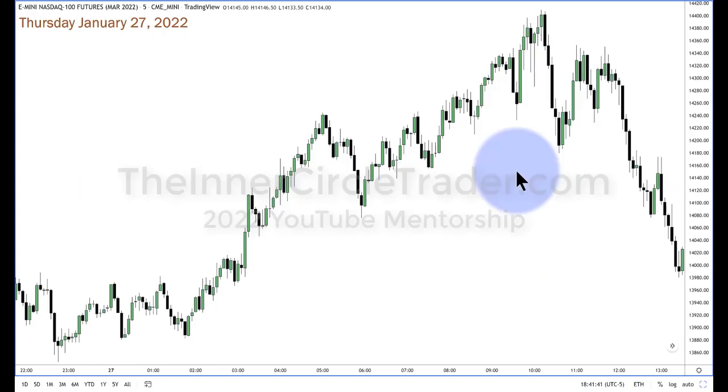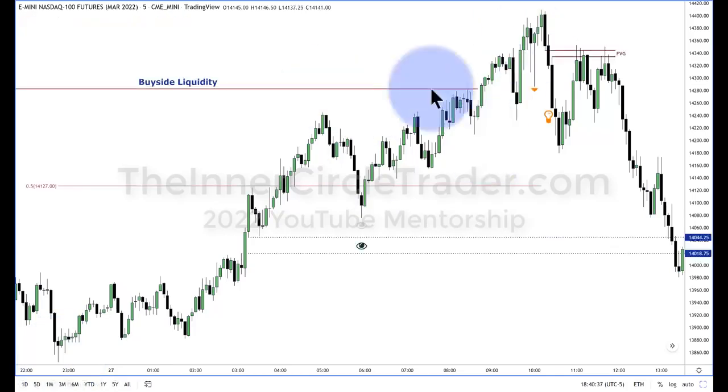All right, we're looking at the E-mini NASDAQ futures for Thursday, January 27th, 2022. This is a 5-minute chart. This is the time frame you start with and you work down, okay? So on the 5-minute right away, we can see the low to the high, and we're looking for a high, and go back in time in your chart and you'll find what this is here. But you have these relative equal highs as well. So that could have been an initial objective, looking for these relative equal highs to be taken out. And does it break down and give you a fair value gap? No, it doesn't. So it wouldn't even meet the criteria there.